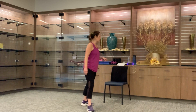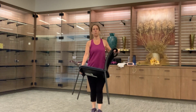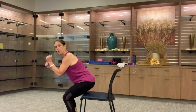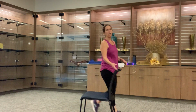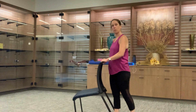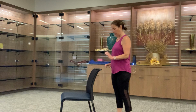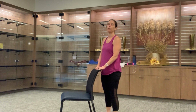So here at the Senior Center, we have these great chairs. They're pretty light. We can move them around really nicely. There's a little bit of a bend, but it's not so far down. It also has a little handle here in the back, so when we're doing a lot of our balance exercises, you can grip it with one hand, left, right. We can grip it with both hands as we come back and forth.